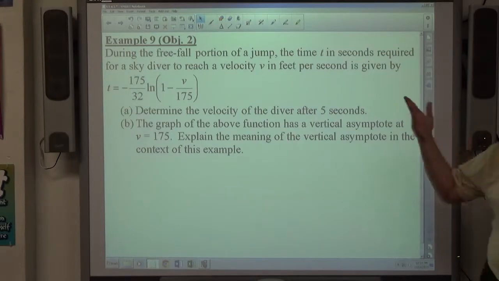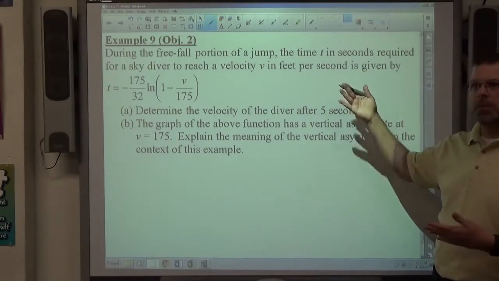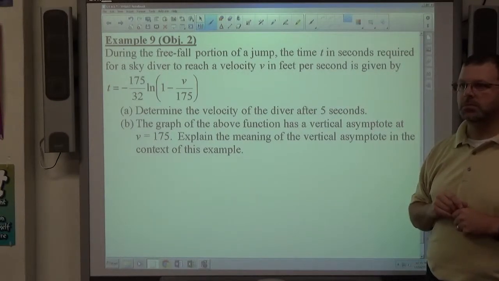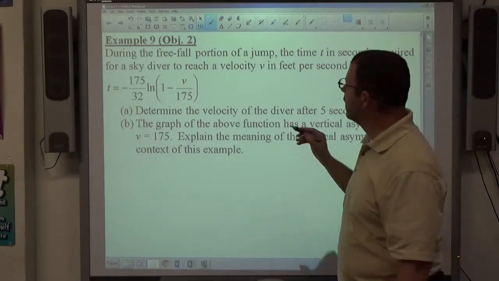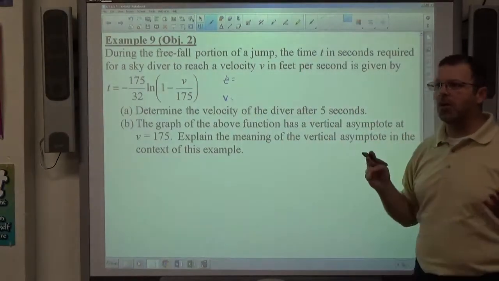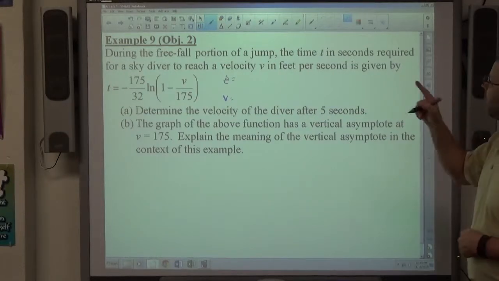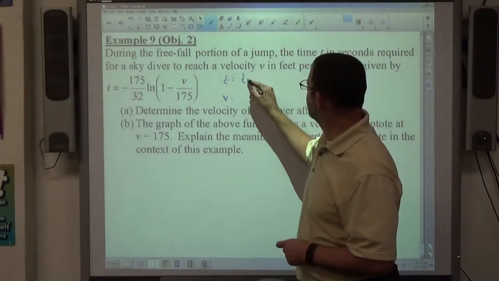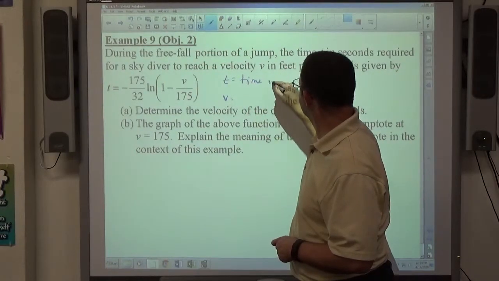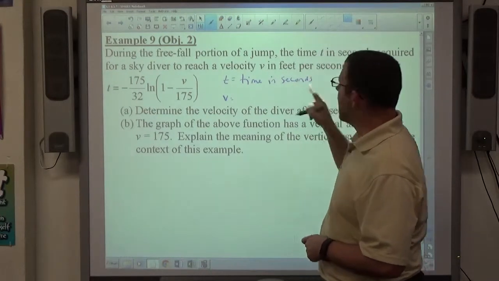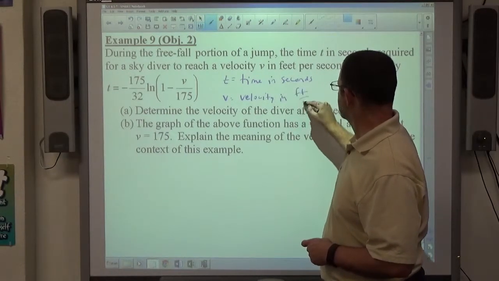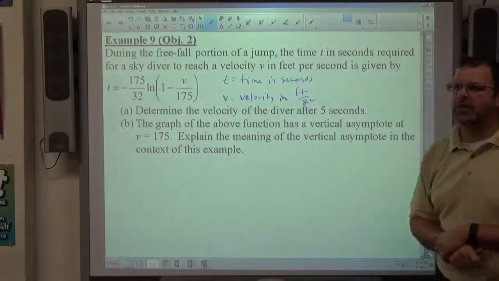So what I want you to write on your paper when you do a word problem like this, here's an equation, here's what the variables represent: write the equation on your paper exactly as it's written, and tell me what the variables in the equation represent. If units are involved, supply those also. So t is time in seconds. Oops, I put t equals, didn't I? T equals time in seconds. And v is velocity in feet per second. All right, do that every time.